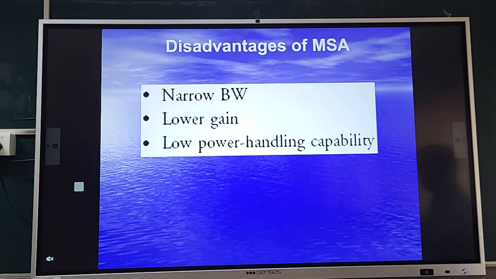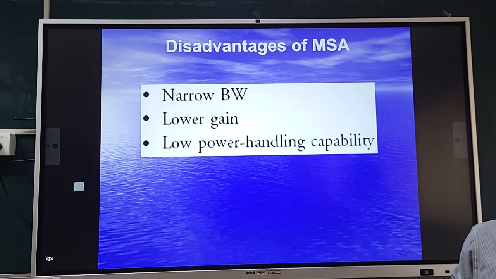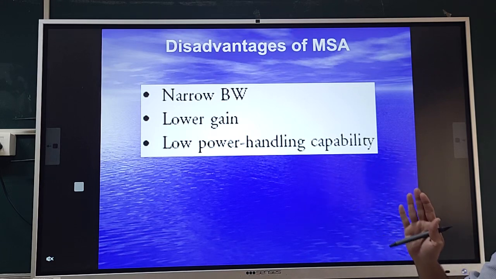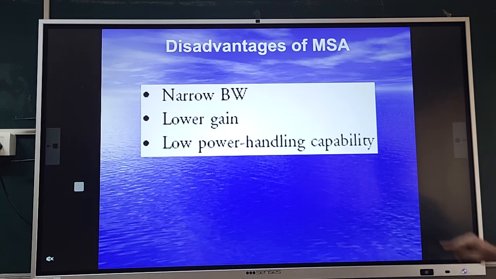So here we have talked about what is a microstrip antenna. Okay, what are the different features related to the microstrip antenna. We have talked in detail especially about the substrate selection, the ground plane size, the ground plane dimensions, the types of ground planes, the types of radiating patch, and in the end, the advantages as well as the disadvantages of the microstrip antenna.